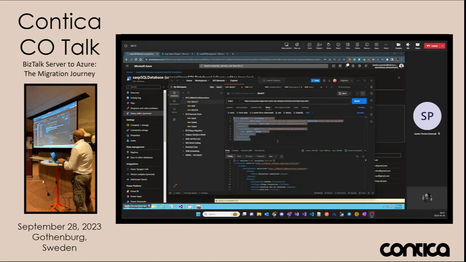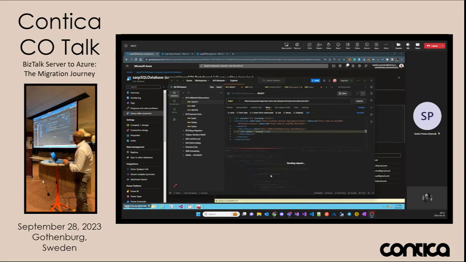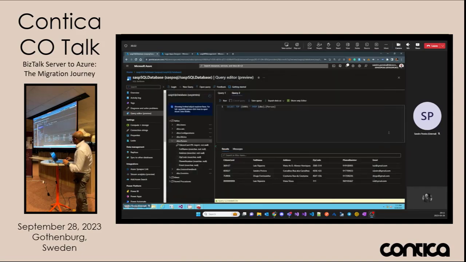So if I do a select instead of Diogo, to see this is working fine, I'm going to put Sandro, and I'm going to get Sandro Pereira, all my details, that we see here. Okay, it's working.